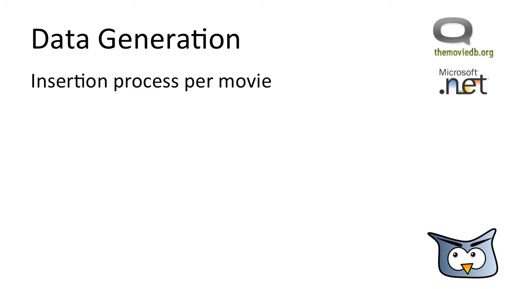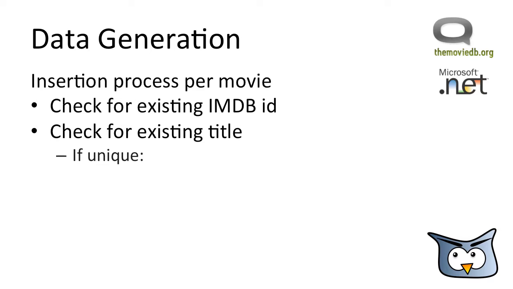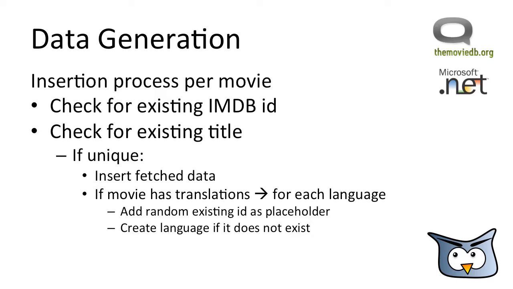information from the API. For each of the retrieved movies, its existence is checked in our database by looking up its title and its IMDb ID. In case that it is not yet in our database, the movie's information is stored. If the information contains one or more translations, one of them is chosen randomly as the dubbing language. For each language, its existence is checked. If it does not exist yet, the language is created. All of the listed languages are then associated to the movie.